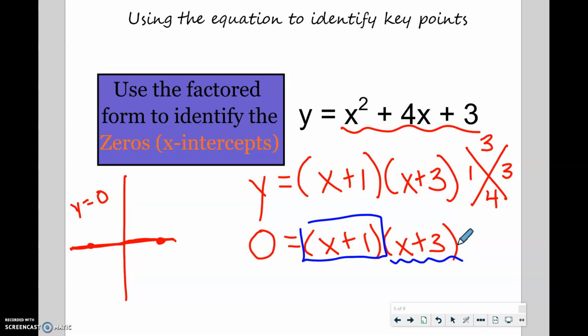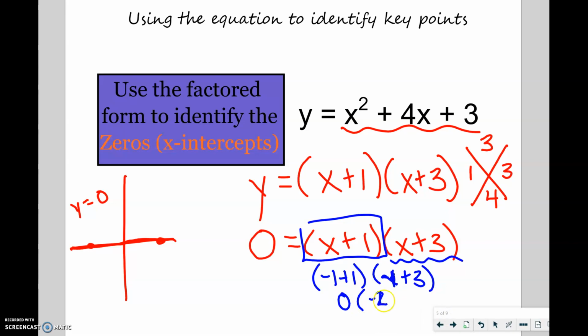So you have to think, okay, what would make one of the parentheses equal to 0? Let's look at the first parenthesis. To make the first parenthesis, the one I have boxed in, equal to 0, I would need that x to be a negative 1. Because if I did that, see how, well, I'd even put negative 1 here. See how I'd get 0 here, and negative 1 plus 3 is a 2. So that would be equal to 0. So the x value could be equal to negative 1.